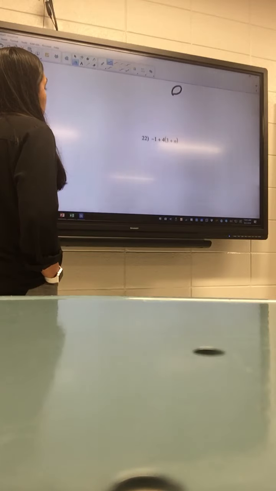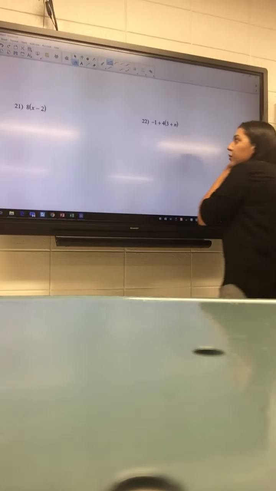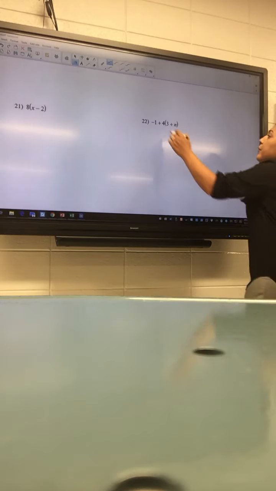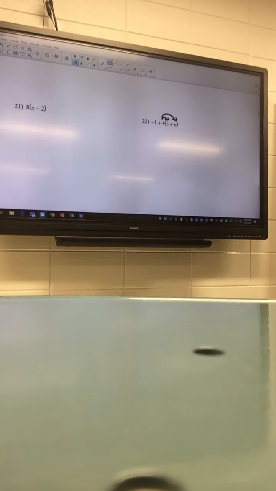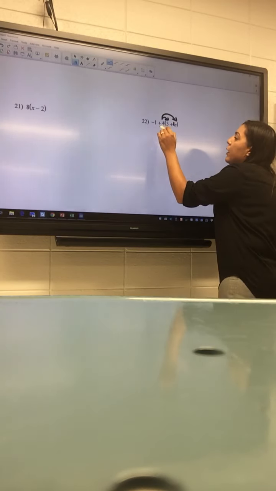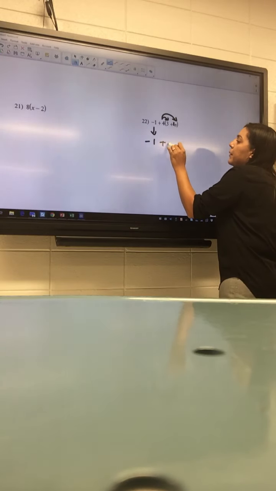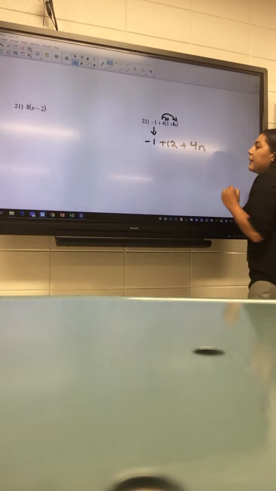Okay, 22. Same thing, we are combining like terms. So what are we going to do first? Distribute. We have to distribute. Perfect. So you're going to go boom, boom. And what number is with that n? It's a 1. Right here in front of this n, there's that ghost 1. So this negative 1, we're not doing anything with it yet. 4 times 3 is going to be plus 12. And 4 times 1 is going to be 4n, because I have one n.